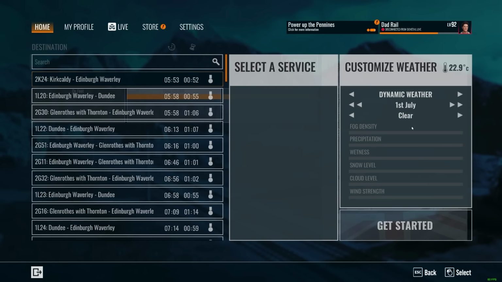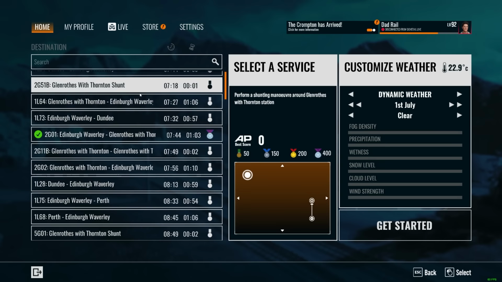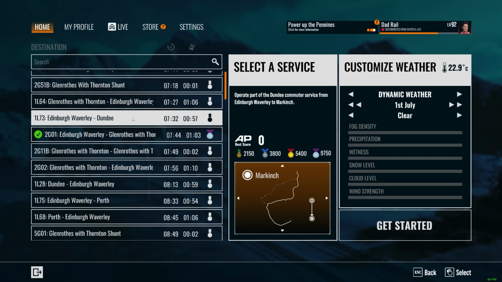So we're going to click on that and we are going to load up 1L75. We've got our list of services here. There are quite a few timetabled services. Now you'll notice on the mini map down at the bottom, you've got the east side of the route and the west side. So the east or south side and the west or north side, depending on which way you're looking at it. I think they're called east and west.